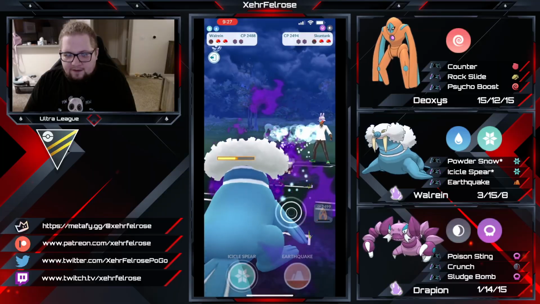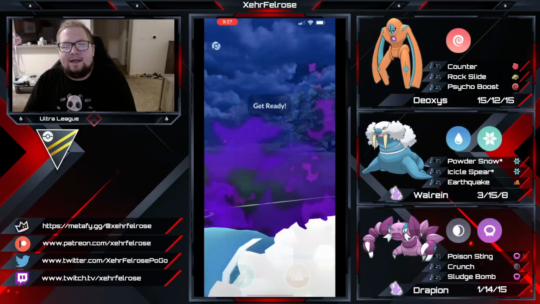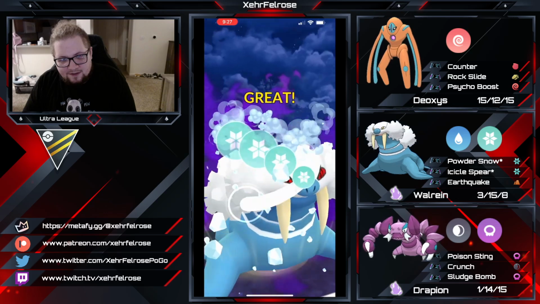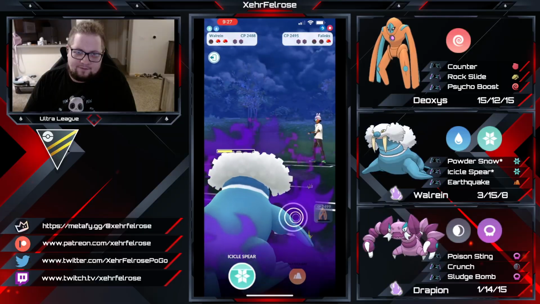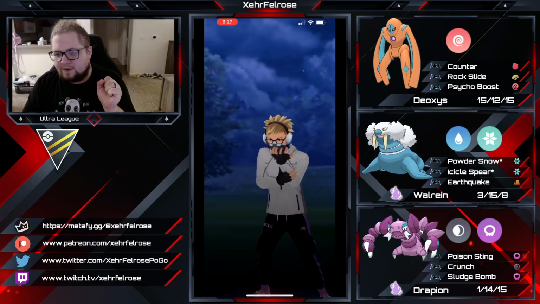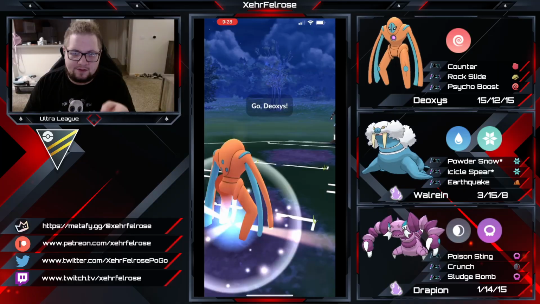I know that the Phalanx just needs one Icicle Spear to go down, and I'm hoping whatever I got in the back is weak to Walrein. So here comes the Phalanx. It's going to come in, it's going to take this Icicle Spear, and now Icicle Spear is going to take out Phalanx, and they've got Como, and I just needed two Icicle Spears to get in there and take that out, and I was going to get there before they got to their first Dragon Claw. So good game to my opponent there.